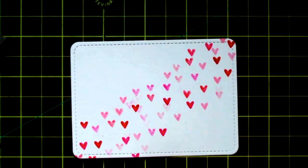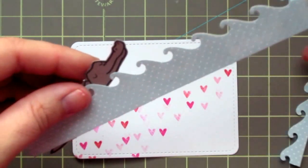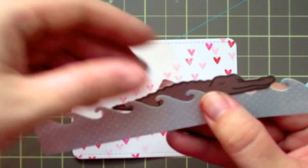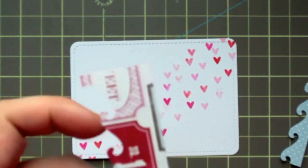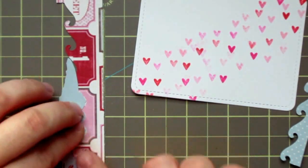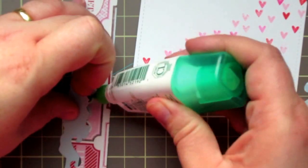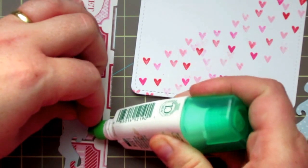Now we can begin with the crocodile, and what I'm going to do is just take him and kind of get him situated the way I want him. I kind of want his head poking out of that wave so it's not covering his face, and that looks pretty good to me right there. So I'm going to go ahead and adhere him down. Just get a little bit of Tombow Mono Multi-Glue, and just going to add it a little bit here and there underneath him so that he stays where we want him.